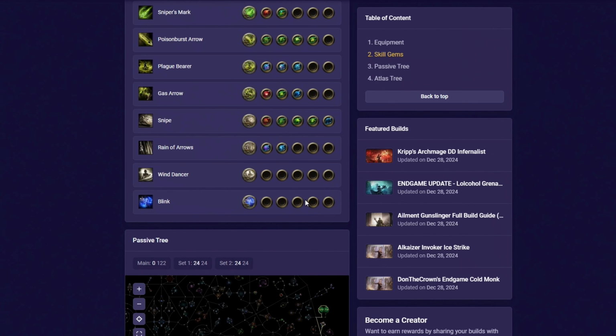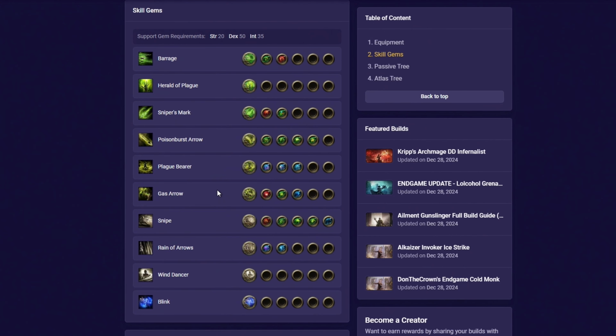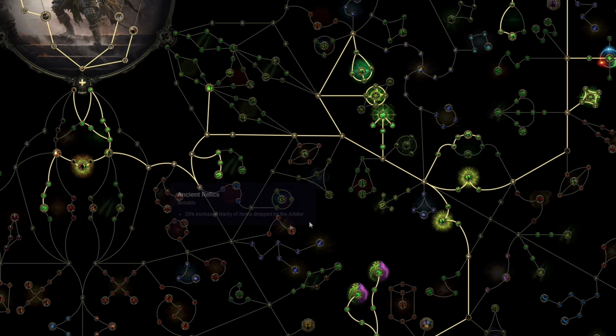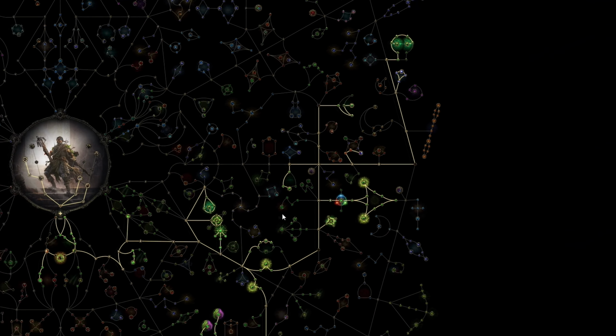Most of the setup is structured around using the Plague Barrier and the Gas Arrow to delete enemies in seconds. So we use gems and skills that will support and increase their duration and damage, while the rest are powerful buffs and utility skills that usually get activated in the background. Next up we have our passive tree, and if you're interested in a full in-depth guide on how it works, then check out my beginner guide.